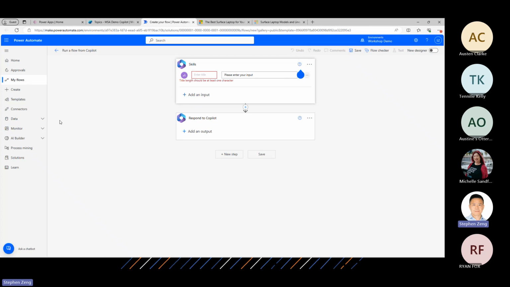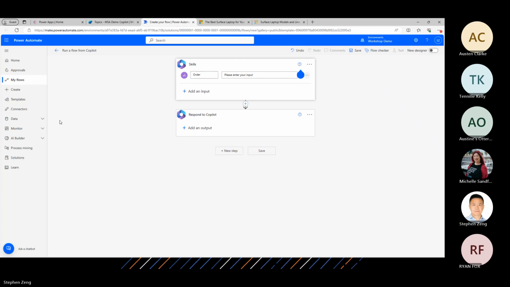So I just define an input called order number. And then, in the actual implementation, you may add a step to check the orders or call an API to another system, for example, your order management system, to cancel the order, or whatever else you need to do. For this demo purpose, I'll just pretend that step has been done.